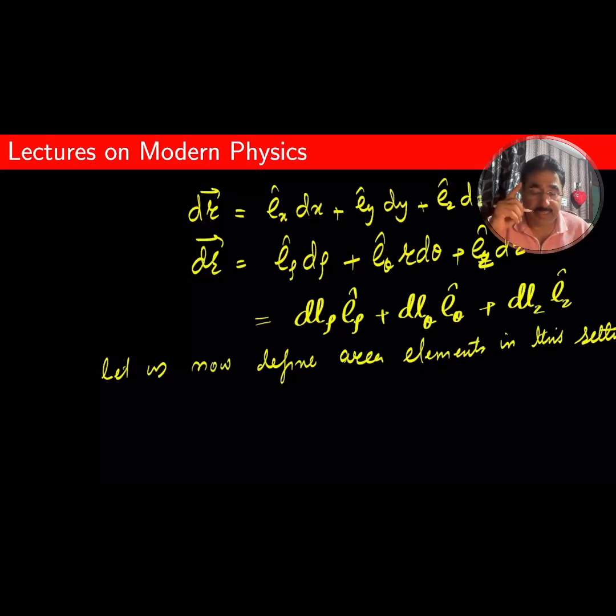Very important. Area plays an extremely important role in physics problems, because we are concerned not only with the surface but the orientation of the surface. So there are two things associated with the area. One is the surface itself, which is the magnitude, and the other is the orientation. We have to define some direction sense to the area, and only then can I say that this area is oriented this way or that way.